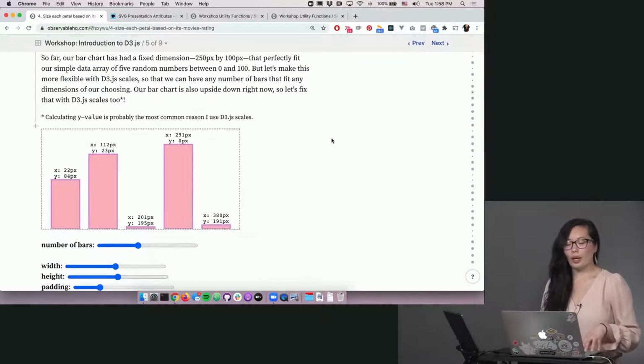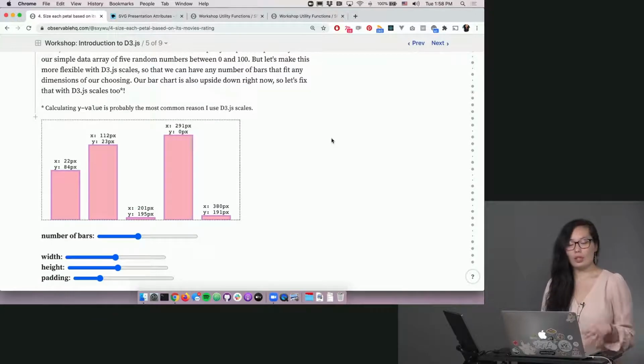So let's use D3 to apply that flexibility.